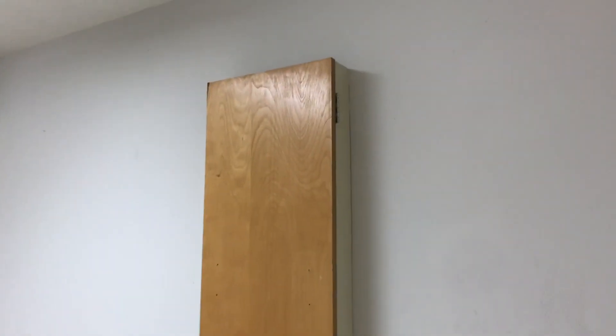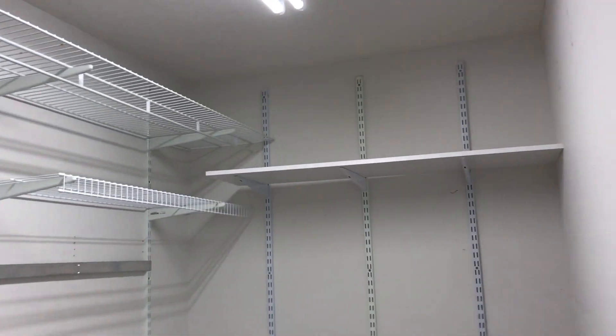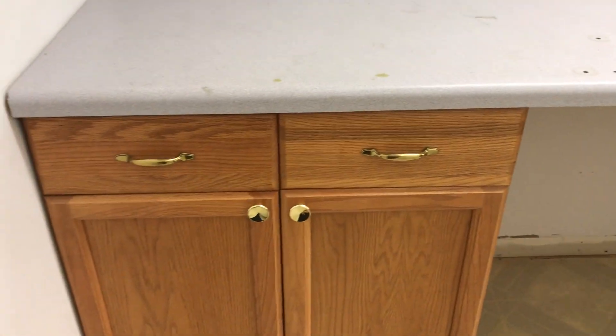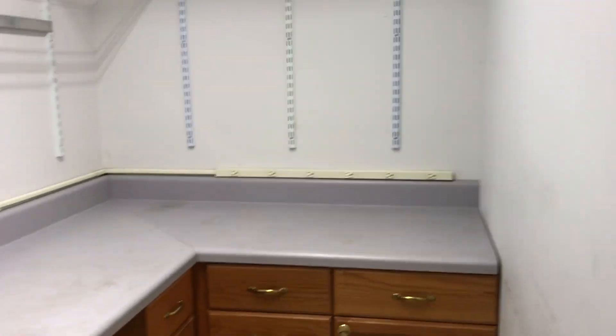Right across the hall — still off the main hall where the kitchen is — this is our laundry space with a built-in ironing board. This is where your washer and dryer can go. We have a closet back here with more shelving space, so if you like to stock up, you are in luck. And then there's a little bonus space off of this area — you can use it as a craft room or hobby room. It's got lower cabinetry, upper shelving, and a nice workspace all the way around. A lot of uses for this room.